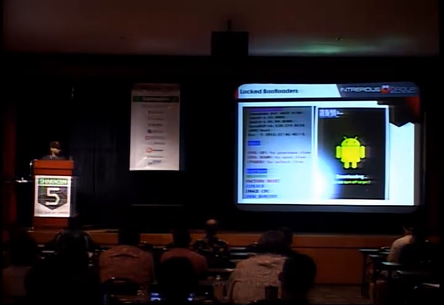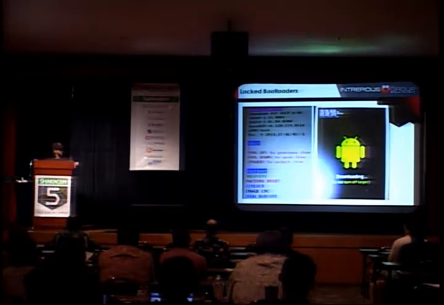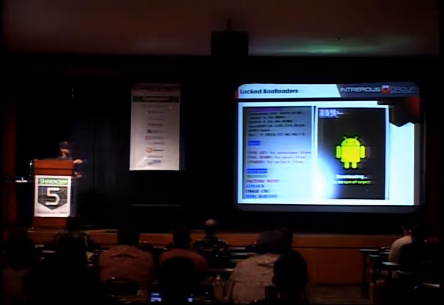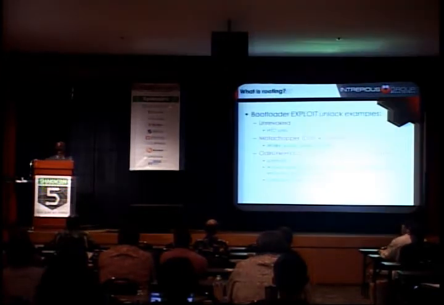This is what the bootloader looks like locked. On the left there is an HTC device, and on the right is a Samsung device. So you can see, maybe it's a little small. Samsung official, does this point? Cool. Yeah, right up here. Samsung official, system official. And then here you can see S on and locked. So there's two locked bootloaders.